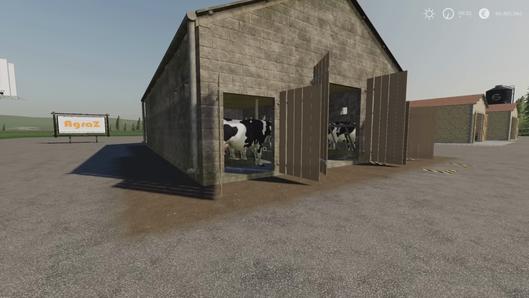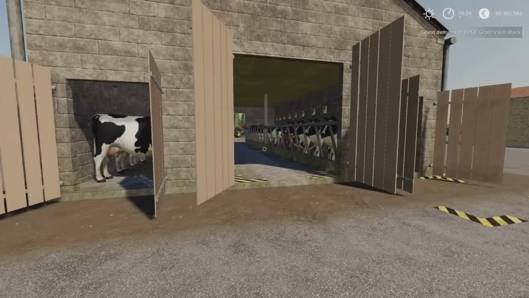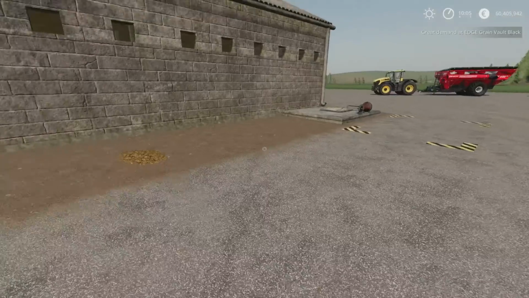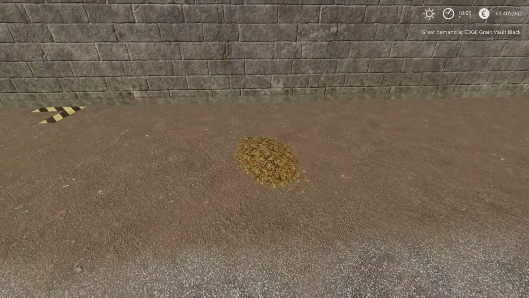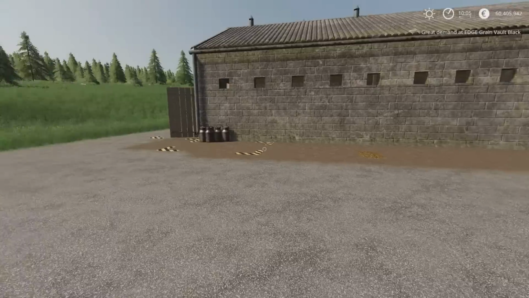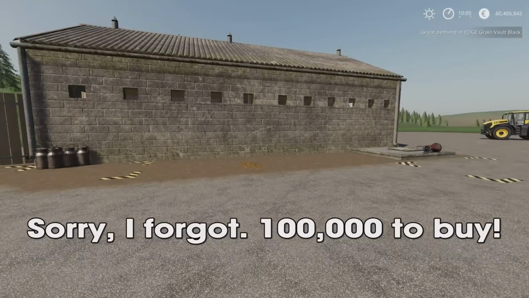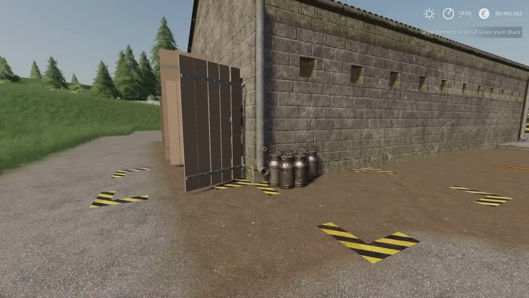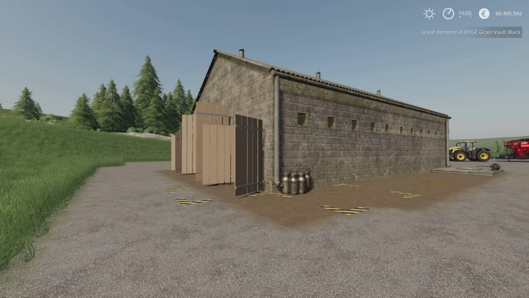Bear with me just a second. I have sped up time to see where, there we go. I was right. Sometimes I get it right. So that's where the manure appears. So yeah, milk, slurry, manure point. Not too bad. Nicely textured, nicely detailed, nice bit of weathering. It will hold 13.